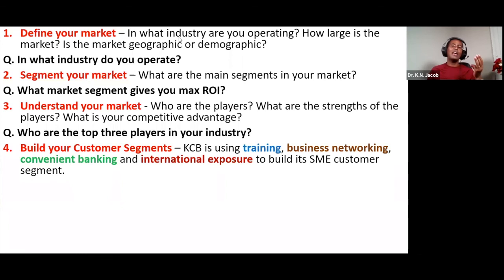Number 3, they are giving you convenient banking. You don't have to queue like any other customer. They value your time as an entrepreneur. And number 4, they give you international exposure. That's why they organize trips to Kigali, Rwanda. They organize trips to China, Beijing, or Guangzhou, or Shanghai. They organize trips to the US. Those are the 4 things they promise their customers.